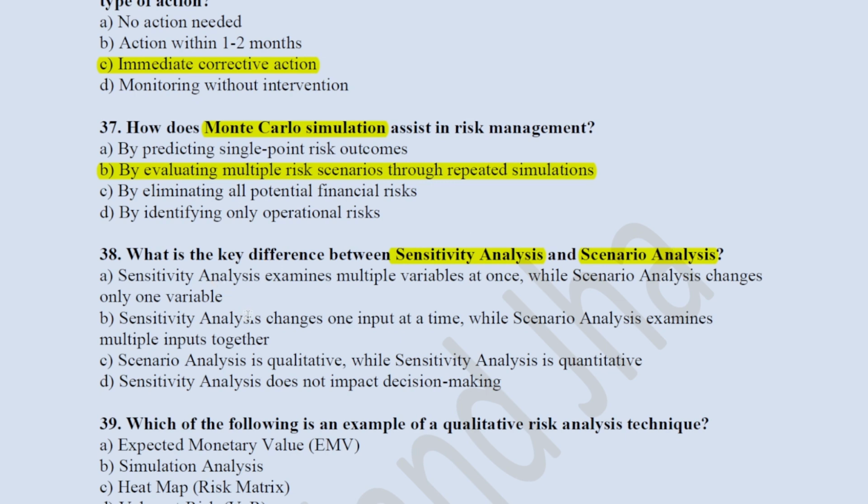So, let's see. Sensitivity analysis examines multiple variables at once, while scenario analysis changes only one variable. No. Sensitivity analysis changes one input at a time, yes, while scenario analysis examines multiple inputs together. Scenario analysis is qualitative, while sensitivity analysis is quantitative. No. Sensitivity analysis does not impact decisions. So the answer should be B.